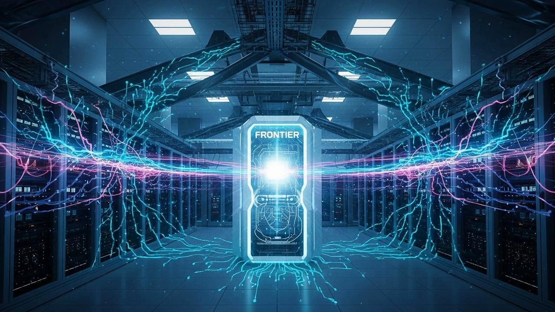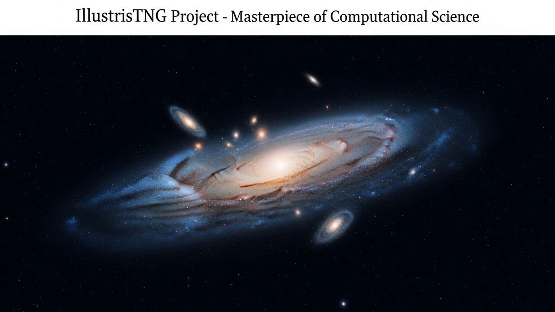Leading this charge is a machine named Frontier, located at the Oak Ridge National Laboratory. It's the world's first publicly acknowledged exascale supercomputer, a true titan of computation. And this incredible hardware has given rise to a new generation of landmark simulation projects. You can think of them as the masterpieces of computational art and science.